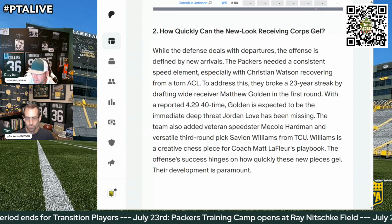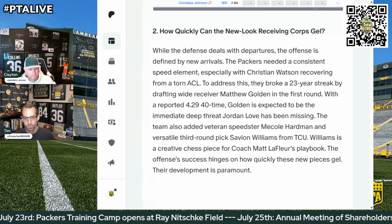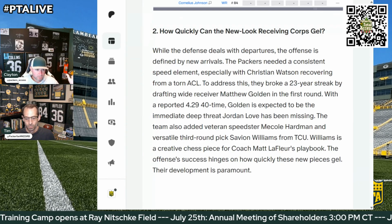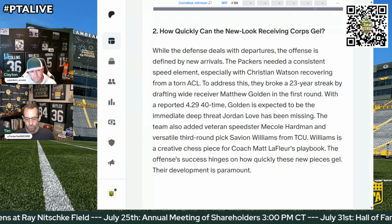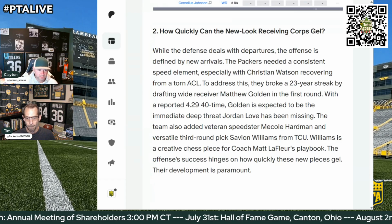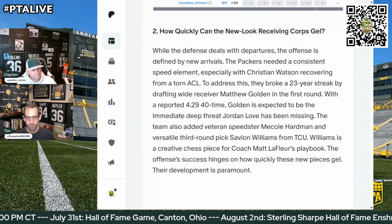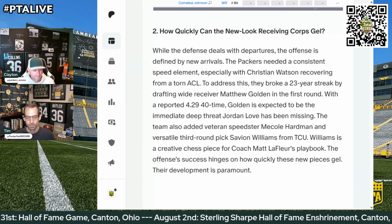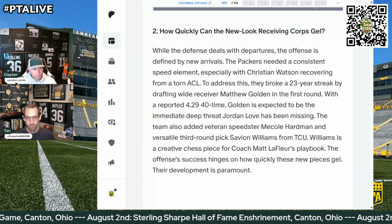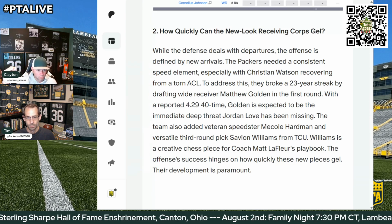The other one here, Tim, is Savion Williams. I mention this, guys, because when we took Luke Musgrave in the second round and we took Tucker Kraft in the third round, I was over the moon with Luke Musgrave, right? I was like, this dude's going to be awesome, right? And Tucker Kraft, well, he's raw, small school, got a ton of natural ability. What happened? Now, injuries played a role. Luke Musgrave, getting banged up, but boy, Tucker Kraft just took tight end one from him.